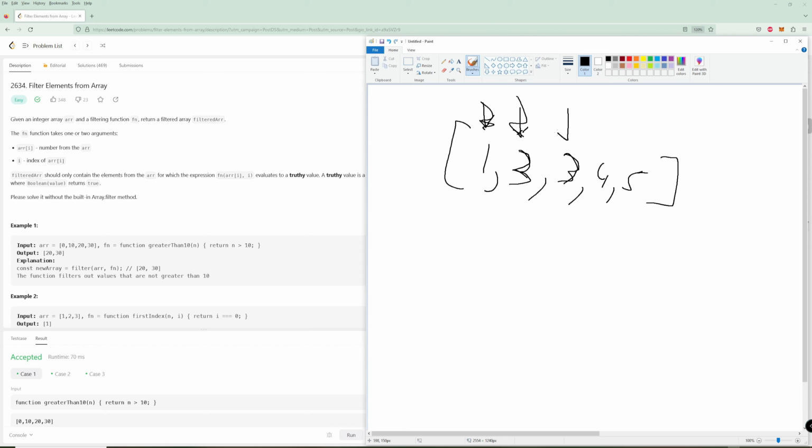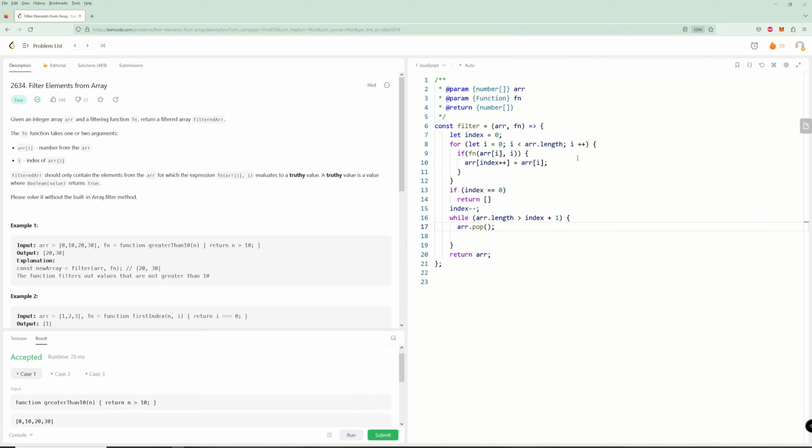Now we're going to move our write-to value over here. And then when we check 4, we're not going to write. And then 5, we do write. So this will look like this, and our index will be here now. Then I pretty much move the index back here, and I say while the length of the array is too big, let's just keep popping elements until our array is just what we wrote. So you could do that in place as well. And that would be the last way to do it, I think.